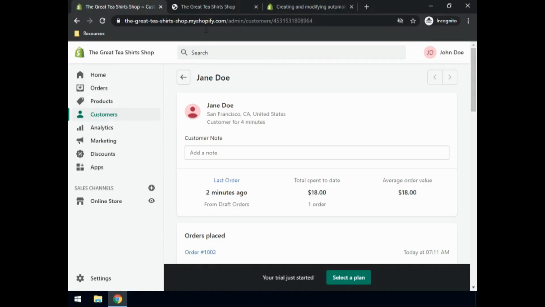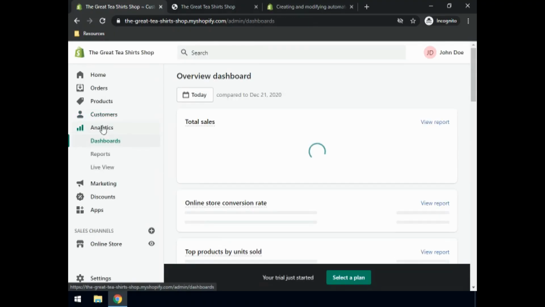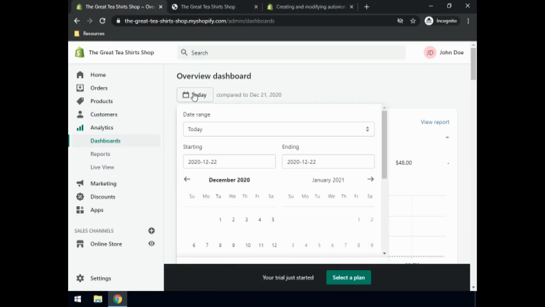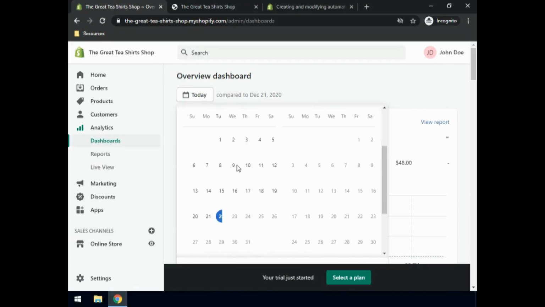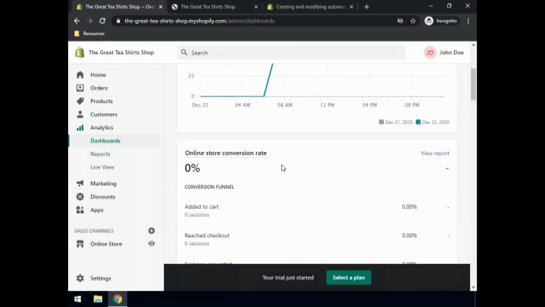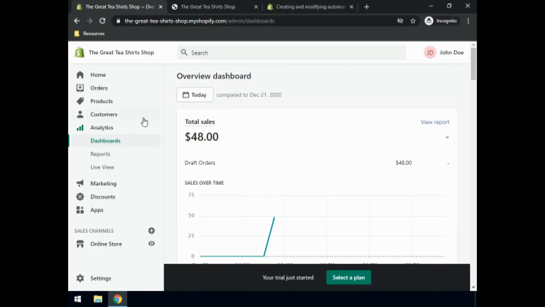Now that we have created everything in our store and we're launched or ready to launch, let's have a look at the analytics section. Clicking analytics, you'll be able to select a time frame, so that could be today compared to any other day, such as yesterday, or you can create a different date range. So here you can select the last week, for example, or going from the 20th to 22nd of December. So you can select a start and ending of your date range. You can compare the previous dates or not. It really depends if you want to analyze reporting, comparing different time periods.